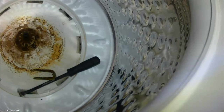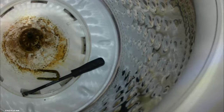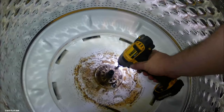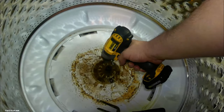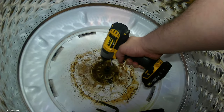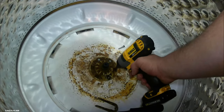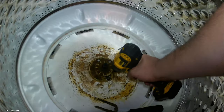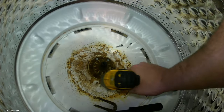It's just Phillips head screws. So get yourself a Phillips head screwdriver and it'll take you a while. It'll probably hurt your arm a little bit. So drills are a lot easier getting those suckers out. But you get those six screws out and you'll be able to look at that hub and see if the splines are gone on it. I'll tell you, they are.